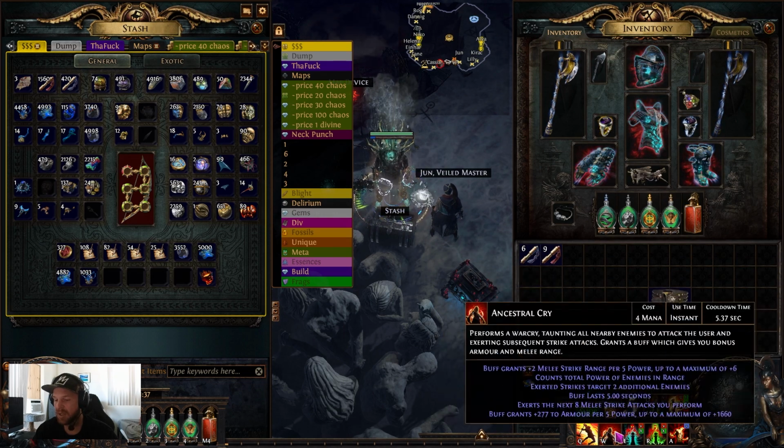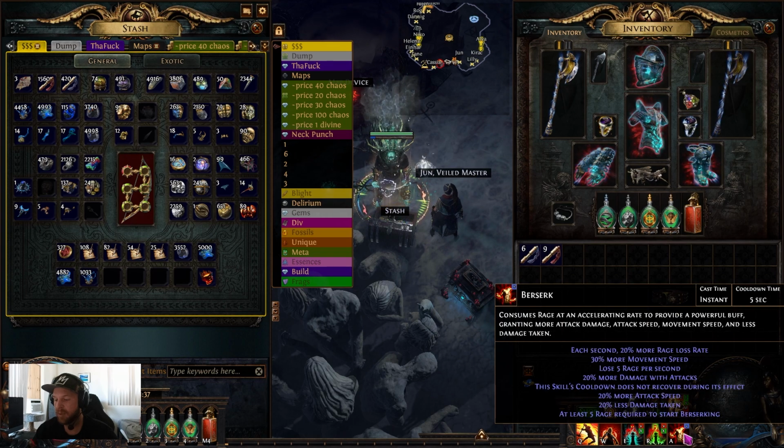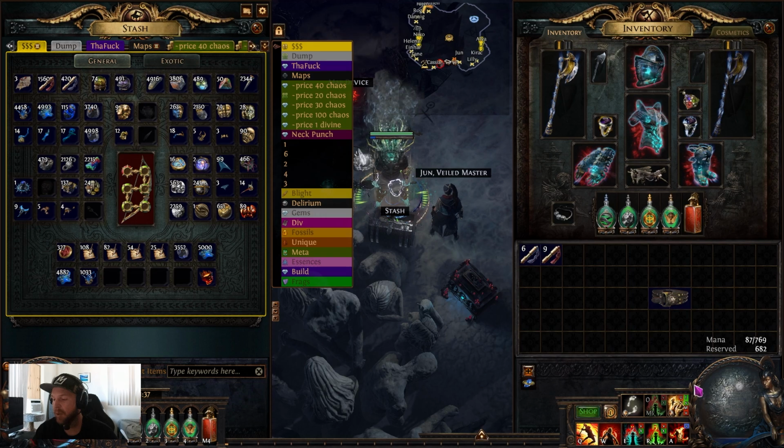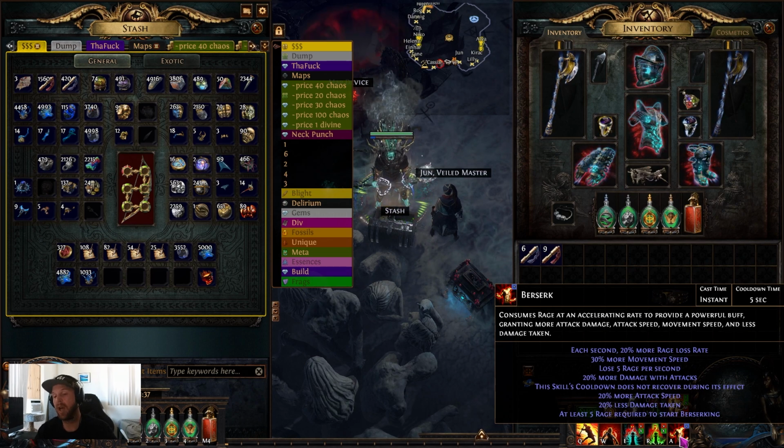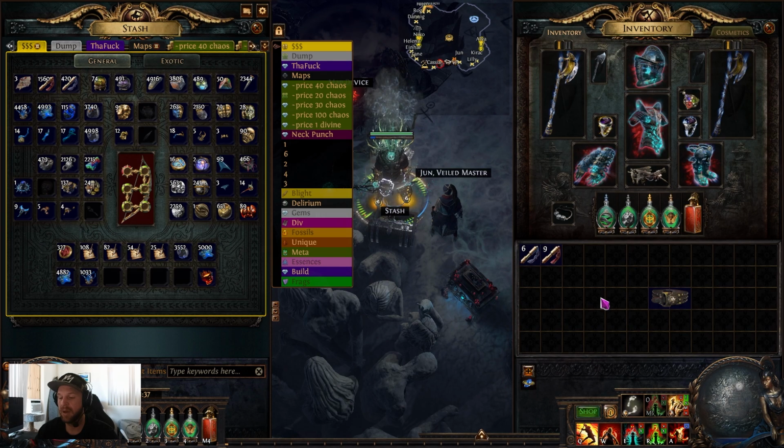As far as all this, as you can see, this is how I have mine set up. Berserk, this is what we use when our bar here fills up, or when we need just a big damage boost. This is massive. So if you can stack it up on adds and whatnot, and then pop into a boss, you'll absolutely annihilate it. It's a lot of fun. So that's about it for that.